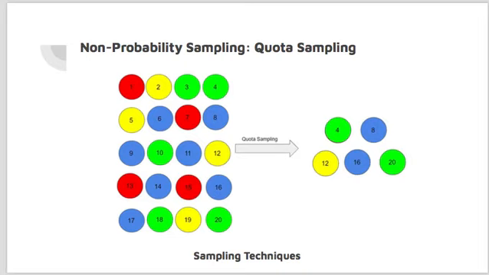In quota sampling, the chosen sample may not be the best representation of the characteristics of the population that we have not considered. So based on certain characteristics of the quota, we are selecting the sample. That also comes under this non-probability sampling technique. Again, we have not given equal chance for all the individuals. Already, because of predetermined characteristics of the population, we are going for this quota.